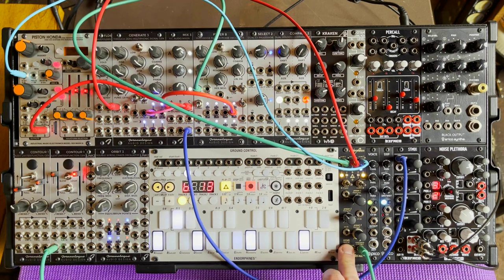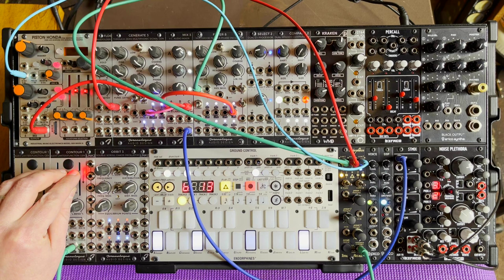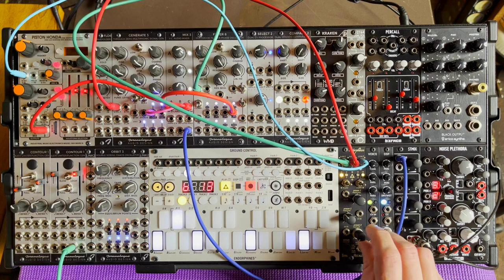Now what happens if I switch this to the other mode? So it blinks once. Right, so this again becomes a trigger input. So it'll only respond, it'll flip back and forth. At each trigger that it receives, it'll morph between minimum values and maximum values. And if I take off smooth, it'll be discrete. Right? Manually, it still works continuously as it was before.